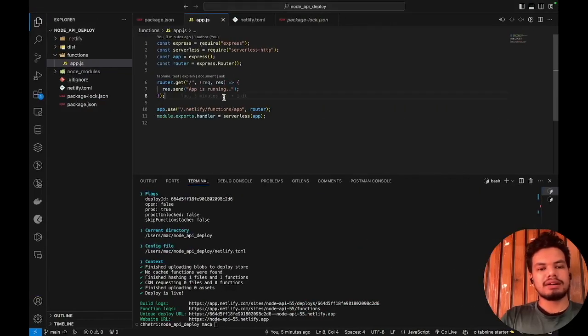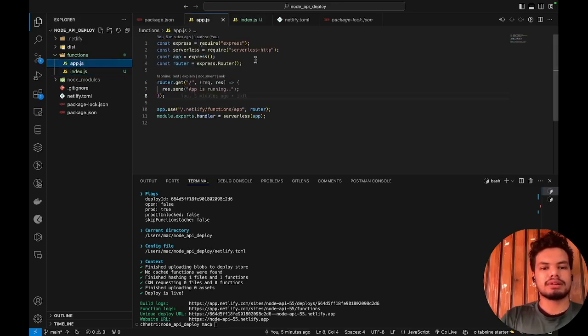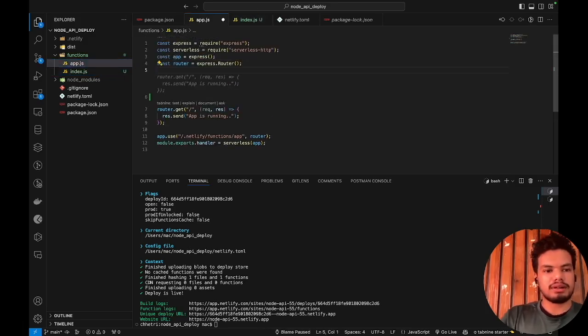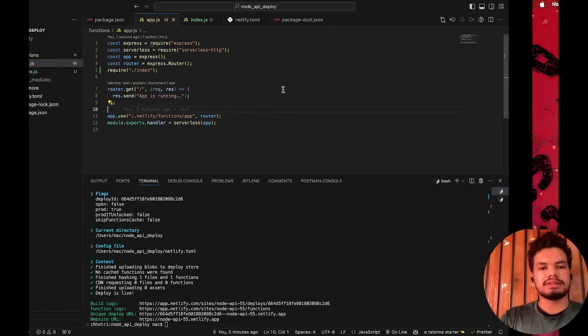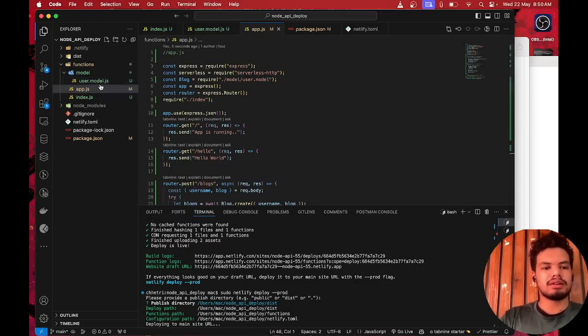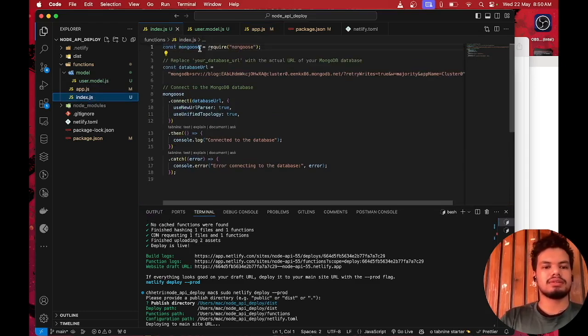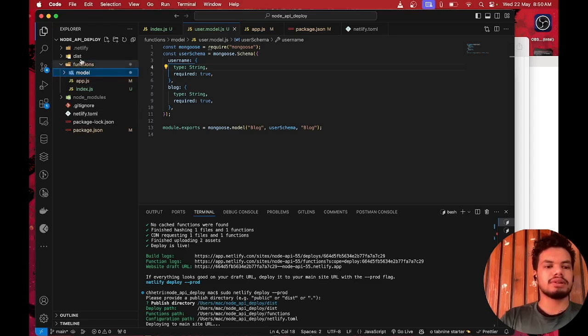Further, to make it a bit more advanced, you can do some database connections in another folder inside the functions folder, or you can handle these database connections and import all of them inside app.js, like require index. You can copy paste that code. I will provide this code in the GitHub repo. I have created the database connection code inside a file, and this is how the structure would be. Inside the functions folder, we have to define all the folder structures.